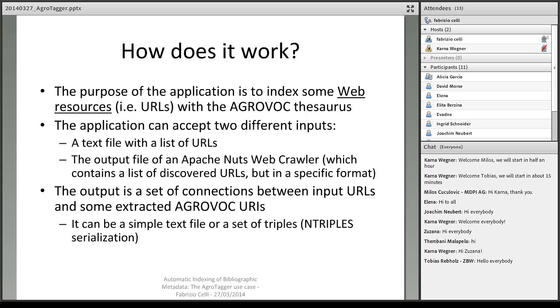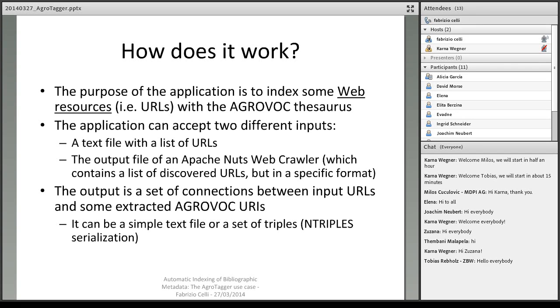How do MAUI and the AgroTagger work? The purpose of the AgroTagger API is to index web resources using the AGROVOC thesaurus. Indexing web resources means that the input of the application is a set of URLs. These URLs can come in two ways.